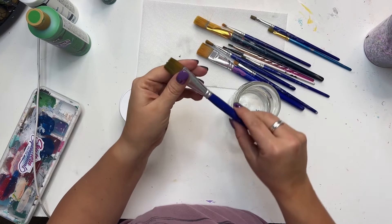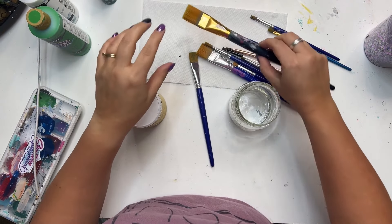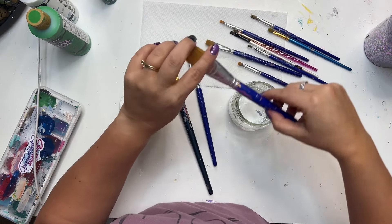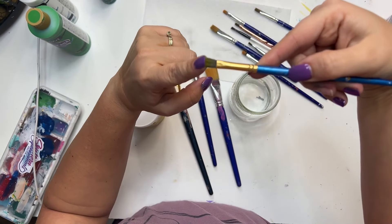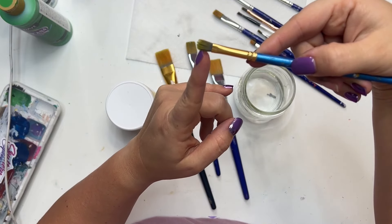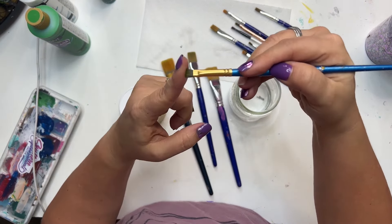I've got some brushes that we're going to wash. You can see that some of these are a little stiff. Some of them aren't very bad, but you can see that the paint has started to dry and get gunked up in the bristles, and it kind of prevents them from being flexible. It's especially frustrating on these filbert tip brushes. The filberts hold a lot of paint, but if you don't get them washed out really well, or if you aren't careful about loading the paint only halfway down the bristle, you'll end up with brushes that barely bend at all. Like that flat tip — it's barely bending.